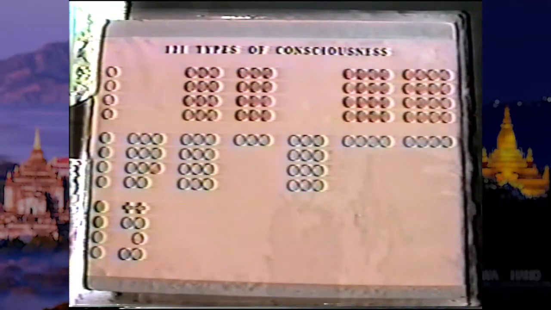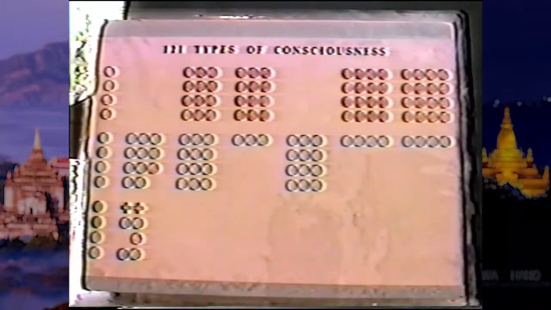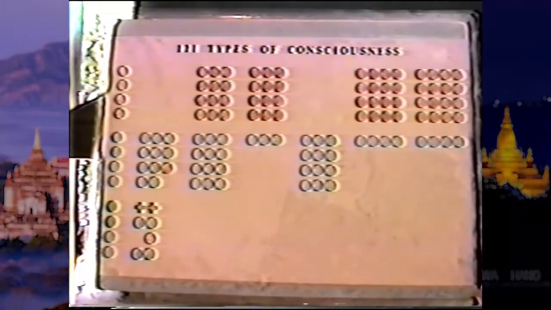Then the first group, the first column, the first eight: lobha-mula, accompanied by lobha. And then the two green ones, dosa-mula, accompanied by dosa. And the last two, moha-mula, accompanied by moha. Then among the second group, the first column, what are they? Eye, ear, nose, tongue, body consciousness, and then the receiving and investigating. And then the second column: eye, ear, nose, tongue, body consciousness, and then receiving consciousness, and the last two, investigating consciousness.